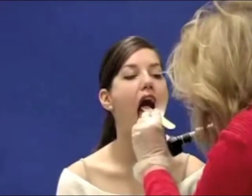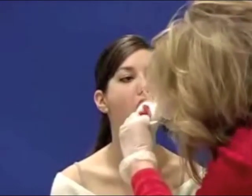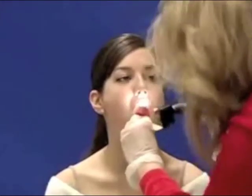Okay, now watch how patient this girl is as she gets the tongue depressor used on her. She does exactly what the doctor says, and it's great how the doctor is wearing gloves. That way you know the doctor's taking care of themselves and the patient. So just watch how this kind of works, and that way you get a great idea of the tongue depressor.